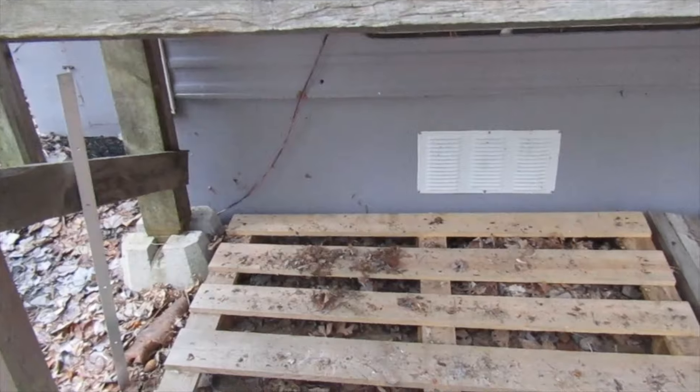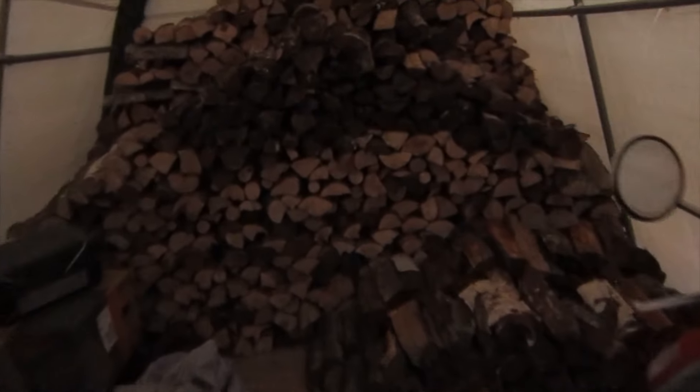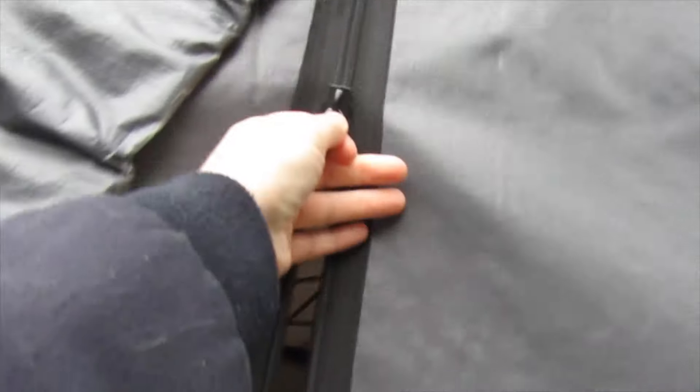That's the last of the wood under the catio. So I guess it's a good thing we straightened this out and made a clear path to this pile here. That's where I'll be getting the rest of the wood for the remainder of the winter. I had a slight dusting of snow last night. It's really windy out here so let's get inside — it is cold enough out there today, there is a major wind chill.